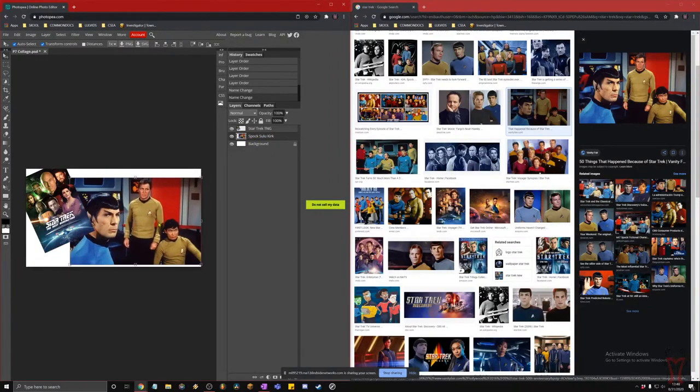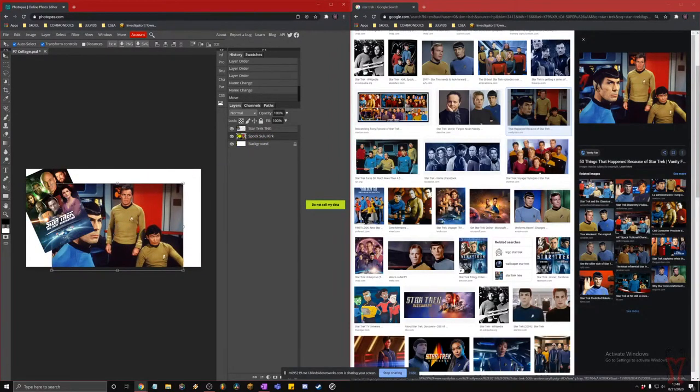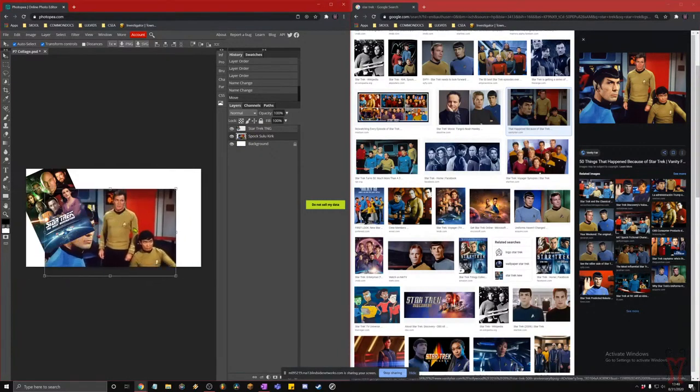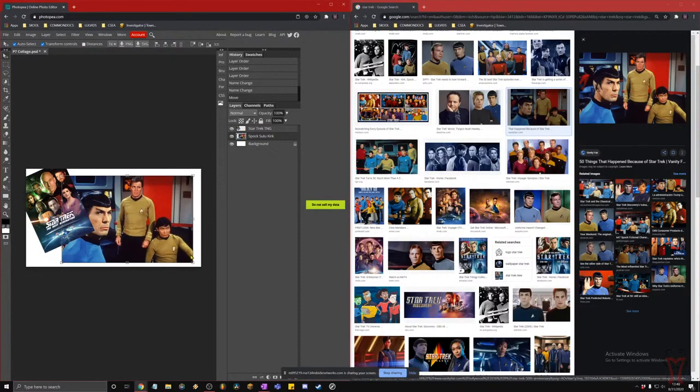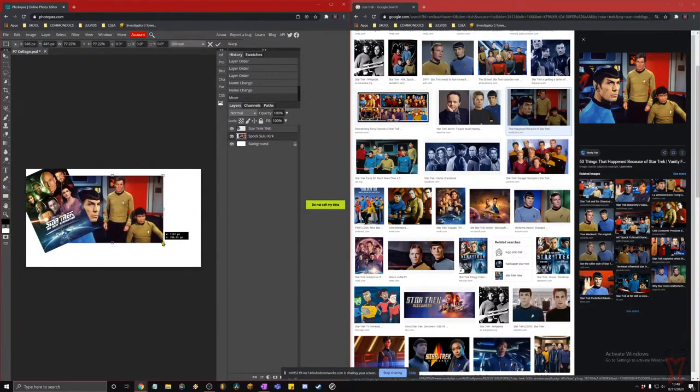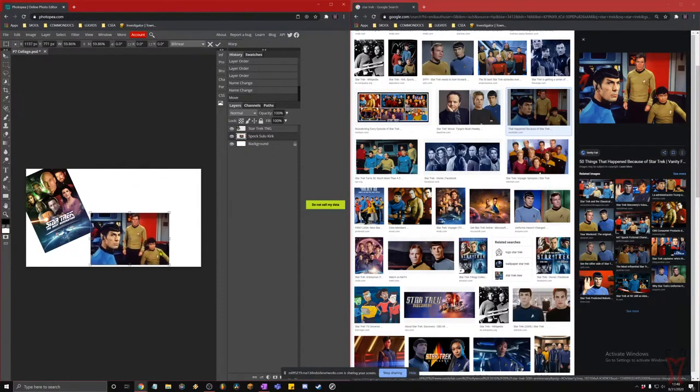And now I can move this layer around. You'll see that it's because it's behind the other poster, that it's underneath it. I can't move it on top of the other one. I can resize it however I wish. Remember to hold down Shift when you want to resize something, but keep how it looks. Otherwise, you'll stretch it and you'll squish it. And I'm going to put this over here in this corner. There we go. I might even rotate it a little bit. There we go. That looks good.